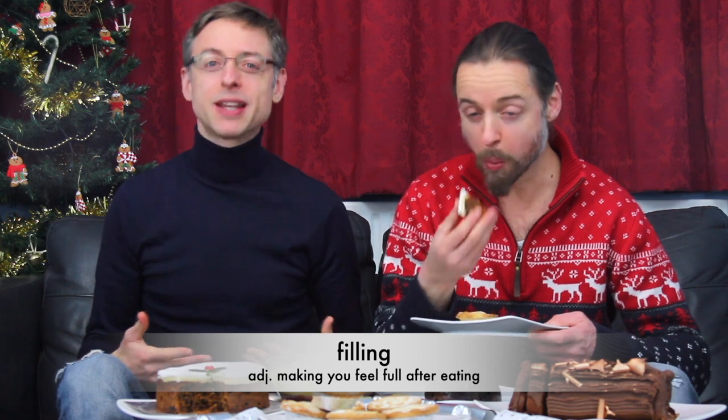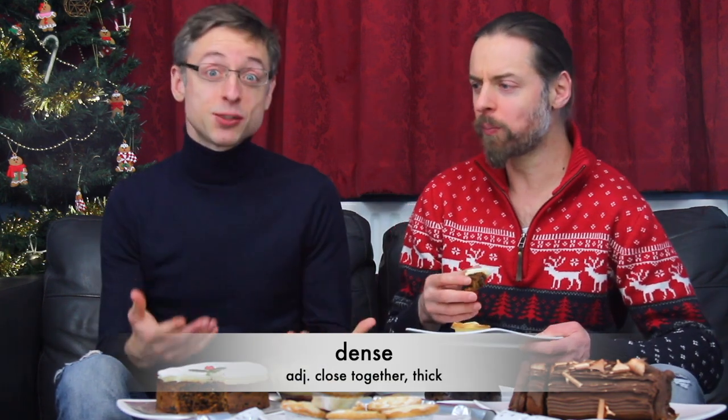It's delicious. It's very filling, very dense, very sweet, and you can enjoy all the fruit flavours. This is something that if you make it at home, you can make it three or four weeks ahead of Christmas and the flavour just gets better and richer. It's something that I think young and old in England really enjoy. So that's English Christmas cake.